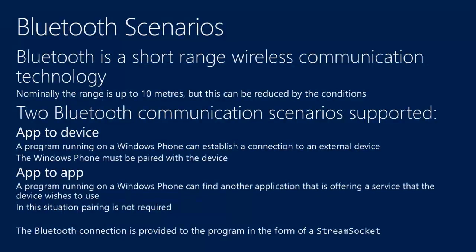And we've got two flavors we can use. App to device, where the device is something like a robot or a helicopter. It must be paired with the phone, and we can connect to it, talk to it and control it. I haven't got a demo of that, I'm afraid; I haven't got any robots. Or you can use app to app. This is quite interesting, because an instance of your app running on one phone can discover another copy of itself on a phone within 10 meters, and they can start up a Bluetooth connection and communicate. With that one, the two phones don't need to be paired or anything, so it's very lightweight and easy to use.